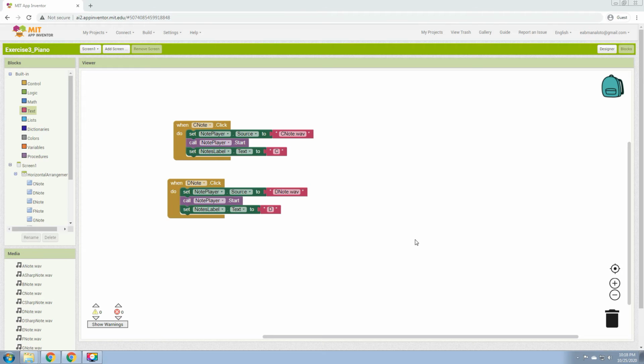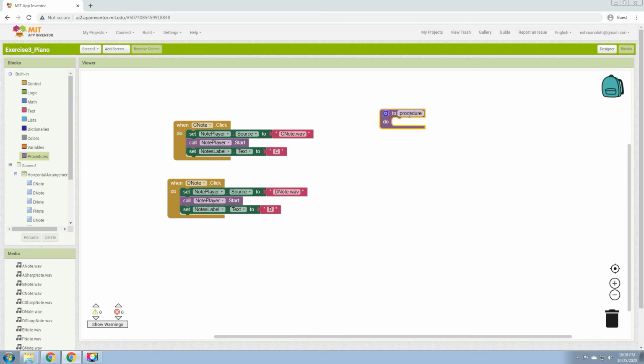So this will be a tricky one, so let's continue and listen carefully. In this activity, we will be learning how to use a procedure to manage the blocks of all the piano keys. Because the code blocks for C note.click and D note.click are so similar, we're going to make a procedure to play the notes. Next, we'll be clicking the procedures drawer, then drag out a to procedure block.